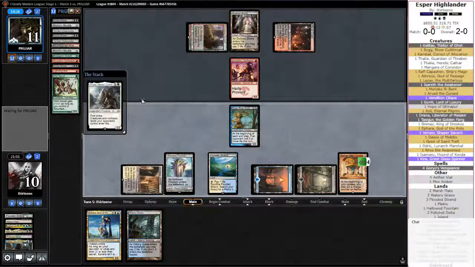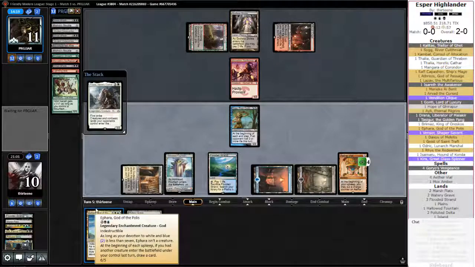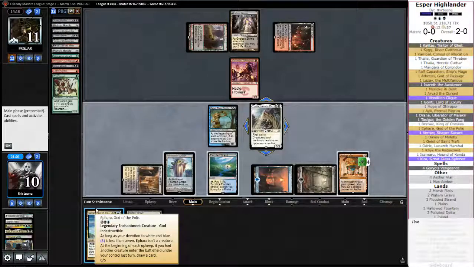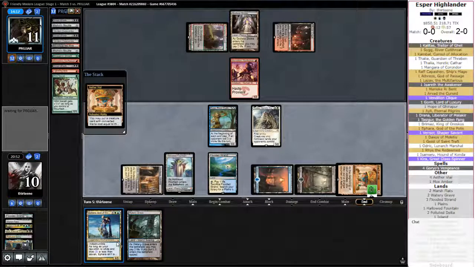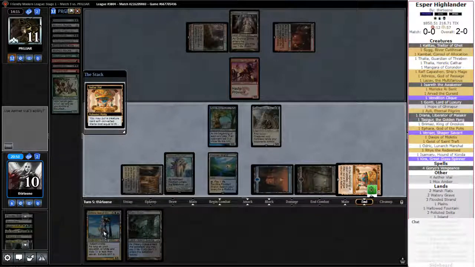Alright, Thalia comes down, Devotion's going to be 3, 4, 5, still not a creature yet, but Afara's text says, at the beginning of each upkeep, if you had another creature enter the battlefield under your control last turn, which means we're going to go to end step, see if opponent wants to Path Thalia. I don't believe their list runs it, but it'll be there just in case. Guess they don't care, which means Afara comes in.